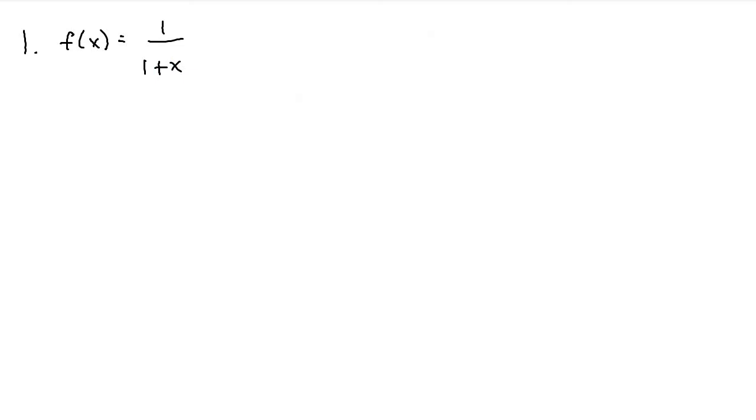So let's say for number 1, we have f of x equals 1 over 1 plus x, and we're trying to find a power series and the interval of convergence. So what we need to be able to do with these is to find a similar function that we know the series of, use substitution, and then evaluate. So we know the series of 1 over 1 minus x. Obviously, once again, that is going to be from 0 to infinity of x to the n.